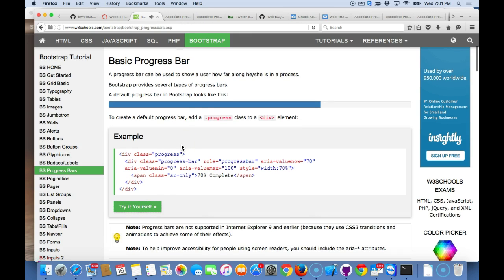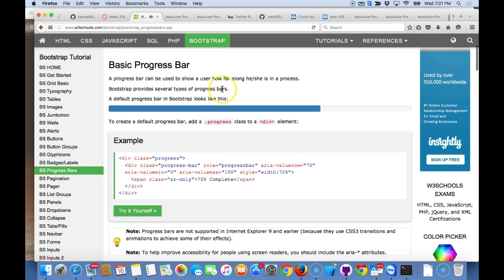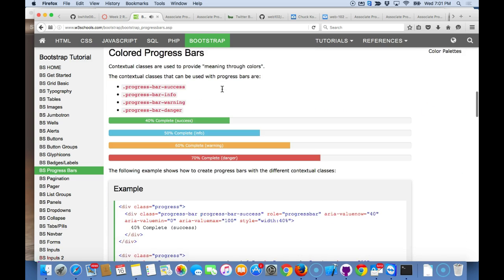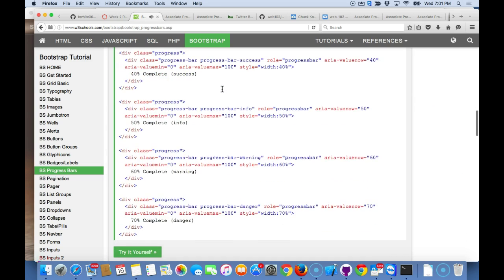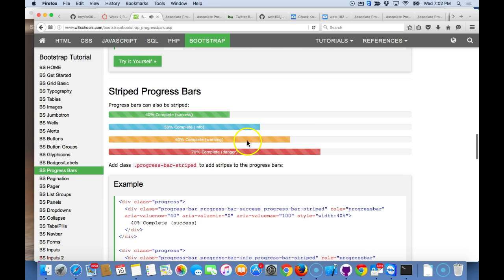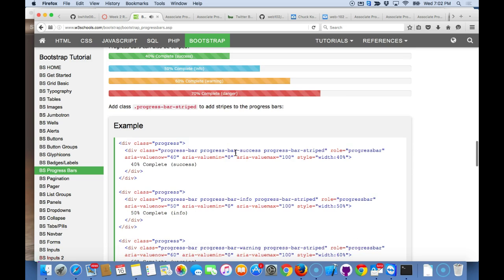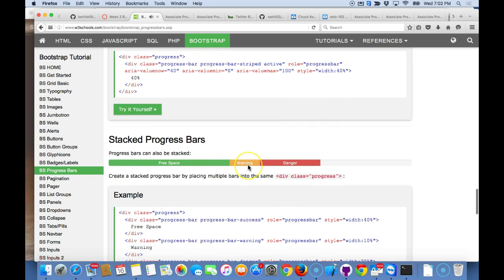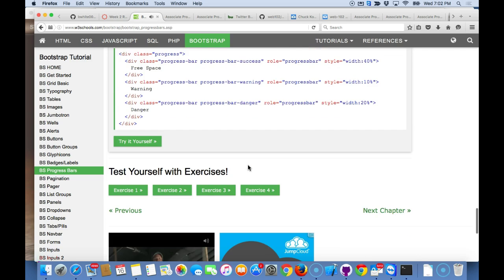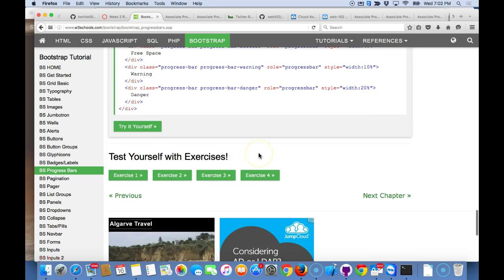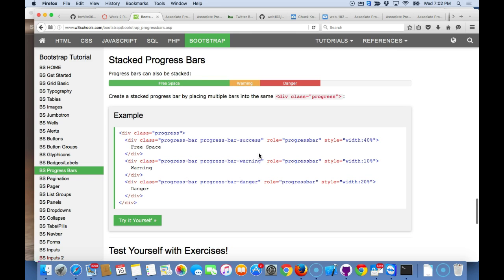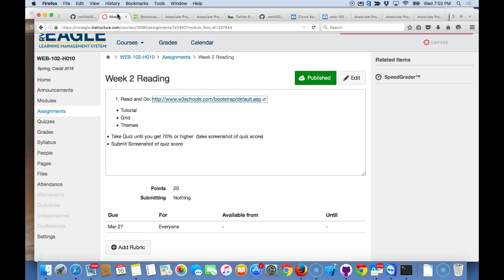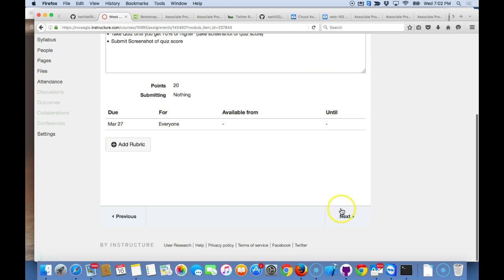But it's literally like, if you look on the overhead, it starts out with a basic bar progress, and then a couple try it yourselves where you can add colors to it. You know, add these little candy stripes, which is real popular today. Animation, text within a bar, stack progress bar, and then they have tons of exercises to play with as well. So it's a lot of doing, less reading, really, the way W3 Schools works. But it's totally free, doesn't cost anything, and it really gets you up to speed with CSS a lot quicker. Make sense?